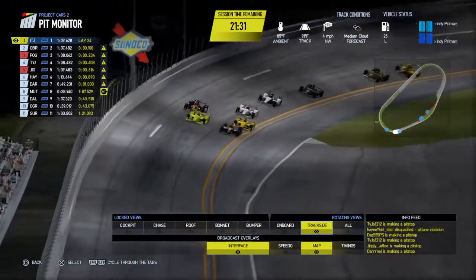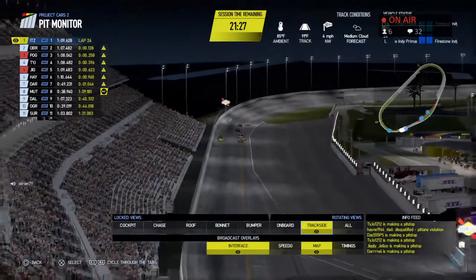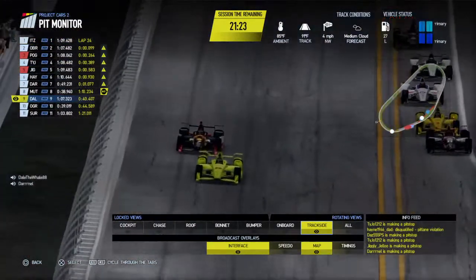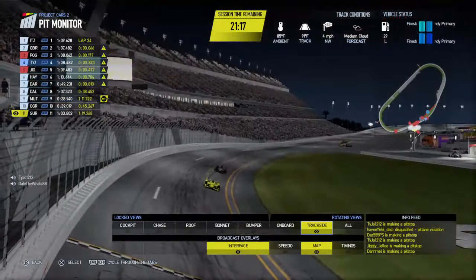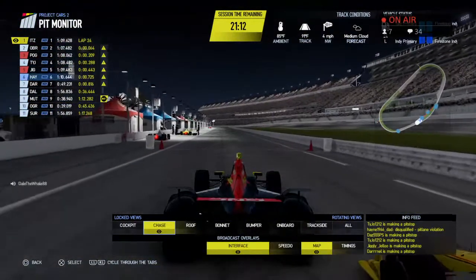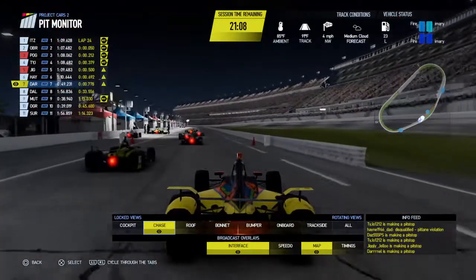Those are the wave around cars, they are going to be allowed to go as soon as they pull into the pit lane. It looks like Dale the Whale and Survivor are each going to take a lap back. Dale doesn't appear to have damage, nor does Survivor, so those two are going to get a lap back here underneath the caution as the rest of the field comes in. Let's get on the chase cam and see if we can see who, if anyone, makes service, as we're on board with Darnell right now.